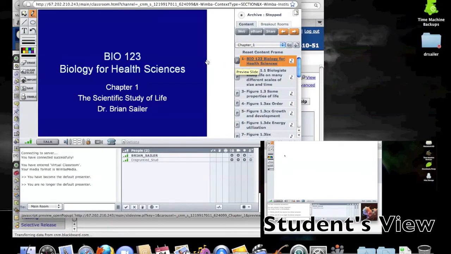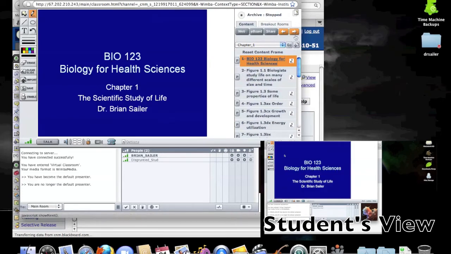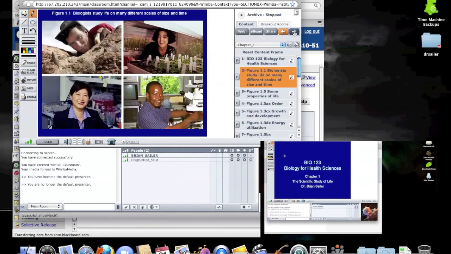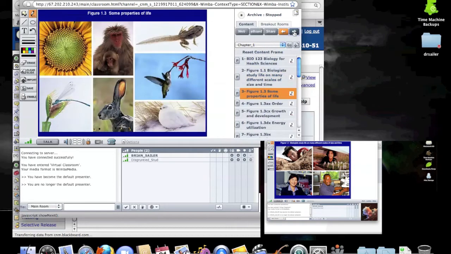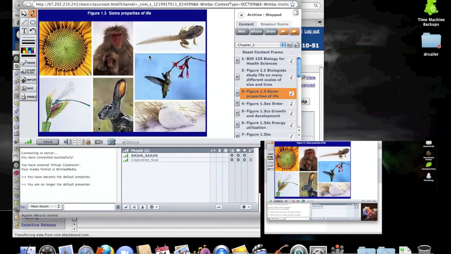Loading your PowerPoint slides into the Wimba system is very easy, and by using the arrows, which are part of the presentation tools, you can move slide to slide through your presentation. You can also click on a slide and directly move to that slide. You'll notice that within a second or two of changing the slide on your computer, the view will change for the students. During the presentation, you can use any of the tools available within the e-board to annotate your presentation.